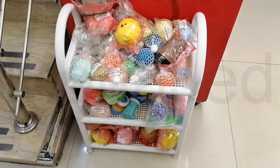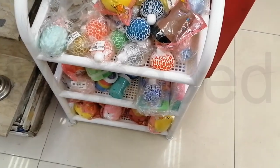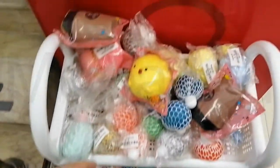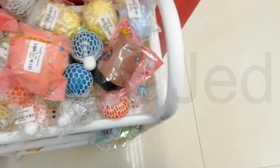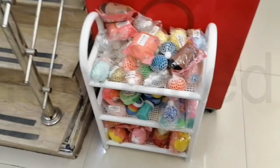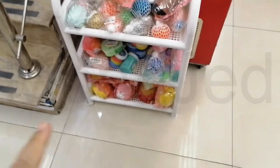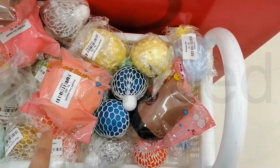If you come downstairs, they have a bit of toys. They have squishies, a bit of slime, and then some other stuff — also squishies. It's so adorable. As soon as you come downstairs, on the side rack, you'll see some squishies, some stress balls, and a little bit of slime. That's 150. This is 150. This is 450.